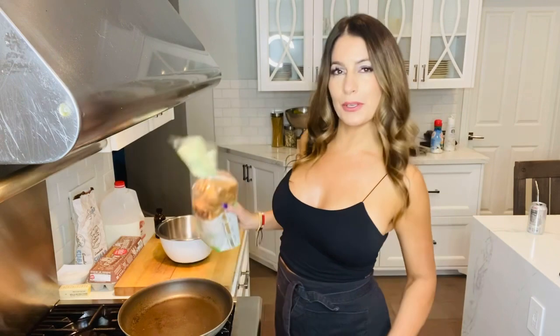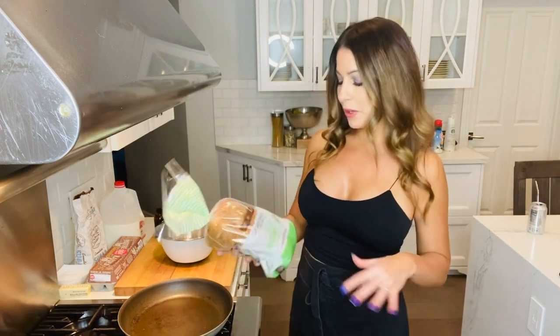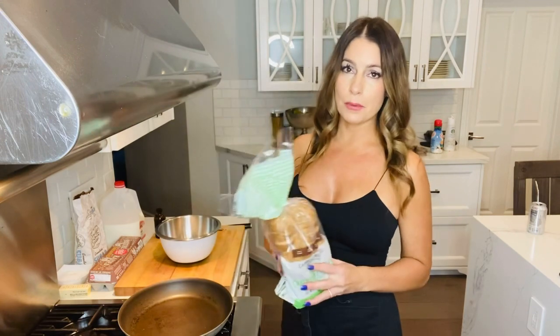Good morning, guys. This morning we are going to have a super yummy breakfast of French toast. And I know French toast sounds very uncomplicated. It's not a special breakfast, but I promise you there are some tricks to getting it perfect and yummy every single time. And today we're going to make it with this croissant bread.